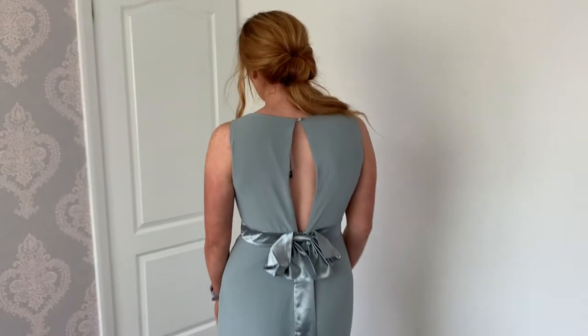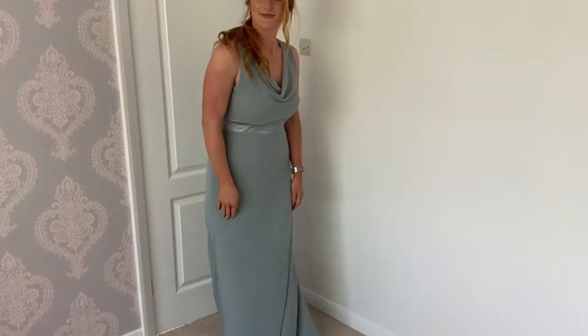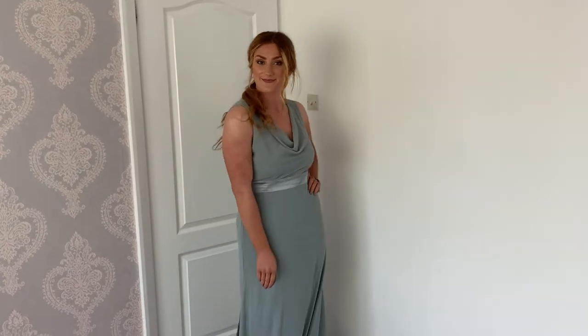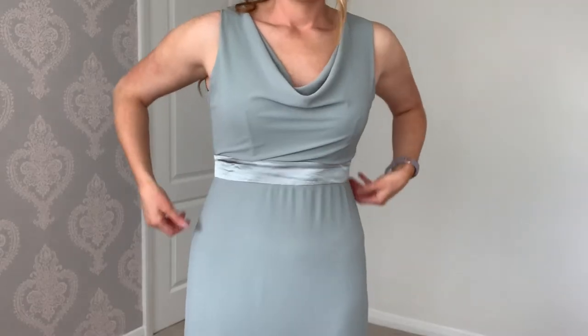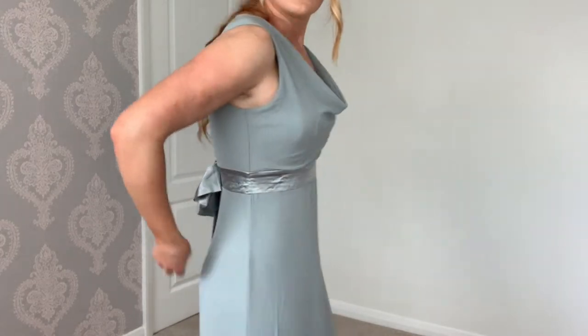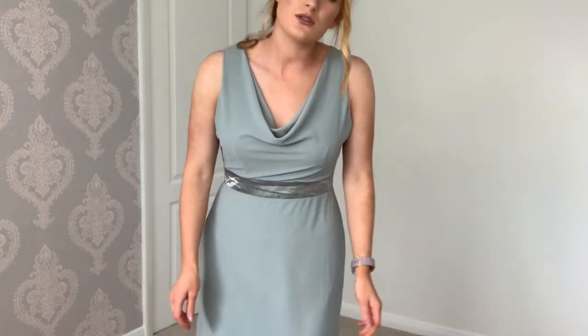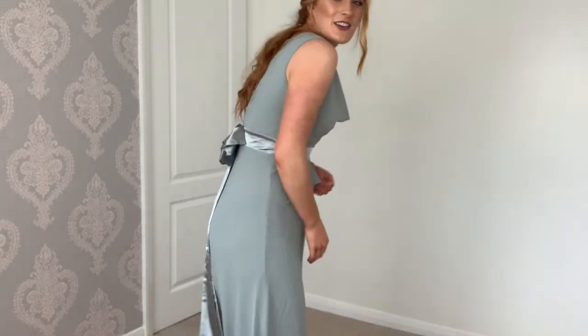So this wee dress is lovely. I just love the colour. It's absolutely gorgeous. The cowl neck is so flattering, and obviously the wee belt. Now, again, I did get my dress altered for Cheryl's wedding. And it was for the same reason, the way the material's going all streaky down here. And I just got mine taken in at the sides a wee bit to take that away and make it a wee bit more fitted. But I think this is really good because you can get dresses like this altered quite easily.